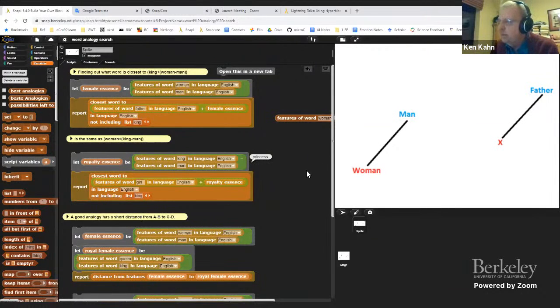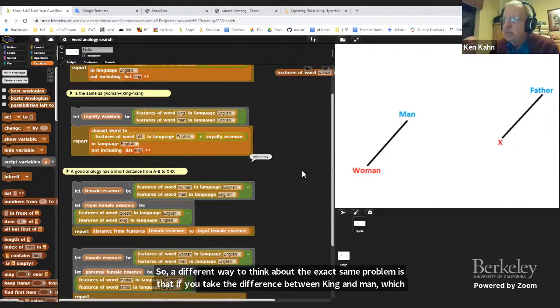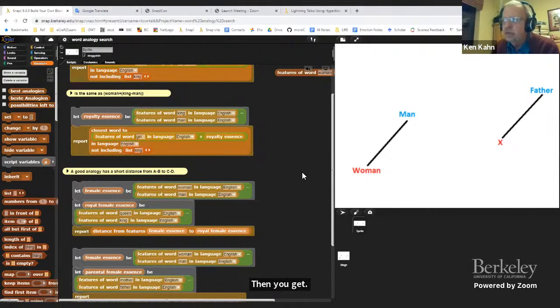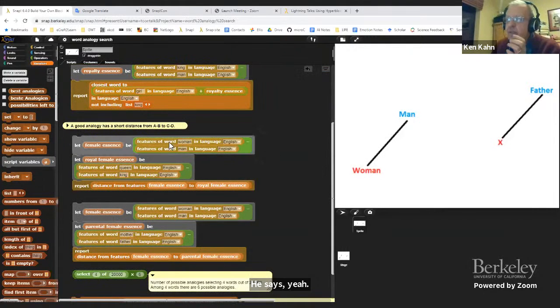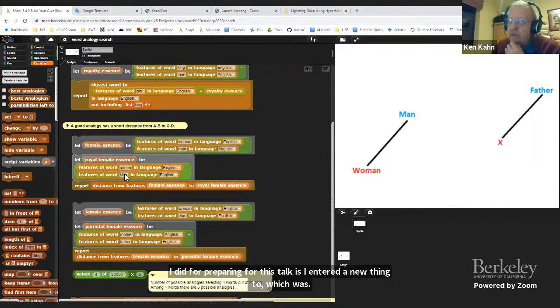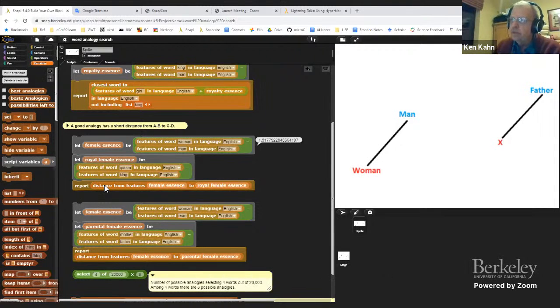But what I did for preparing for this talk is I added a new thing to it. So here's the intuition behind it, which is if you take a vector, say the one between woman to man, and then the vector between queen to king, then the distances between them, Euclidean distance, should be relatively small if they're similar vectors.